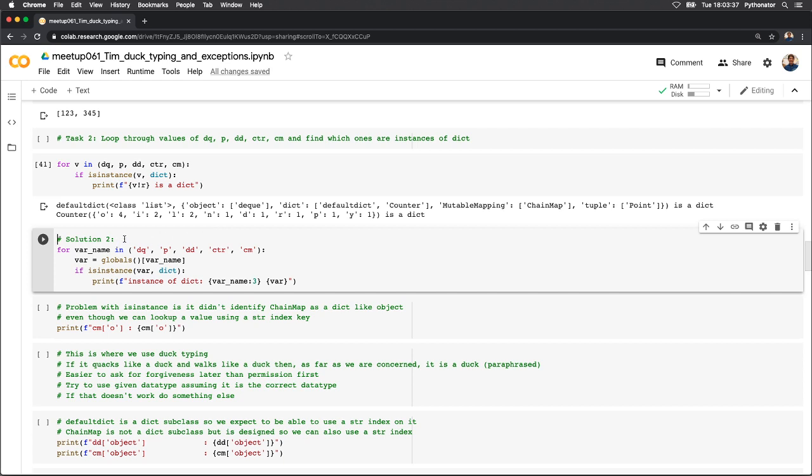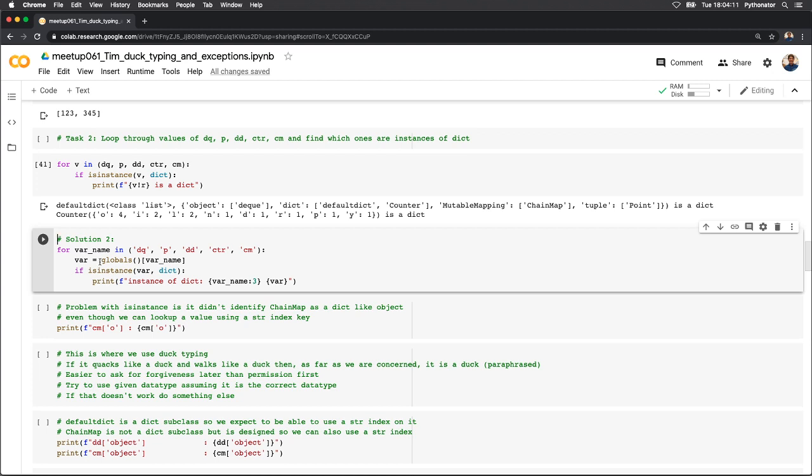So let's have a look at my solution here. I've done a very similar thing for variable name in, and I've done the variables as strings here, the variable names as strings, and then I've got the variable from the string name. The reason I've done that is so that I can print the variable name in my print statement. Because up here in the solution I just did, I didn't know the variable name. All I knew was the value, because that's all that was stored in V.